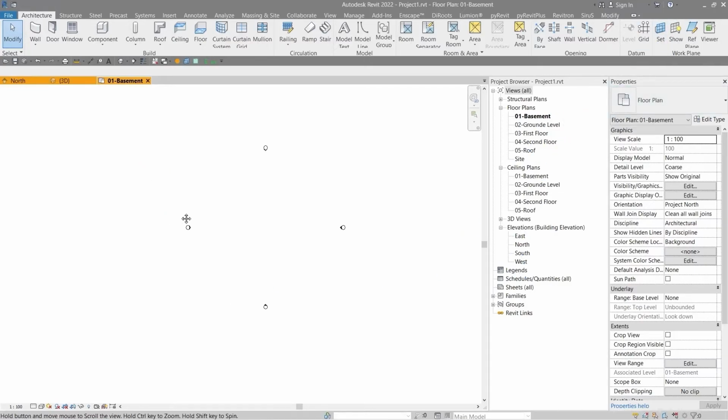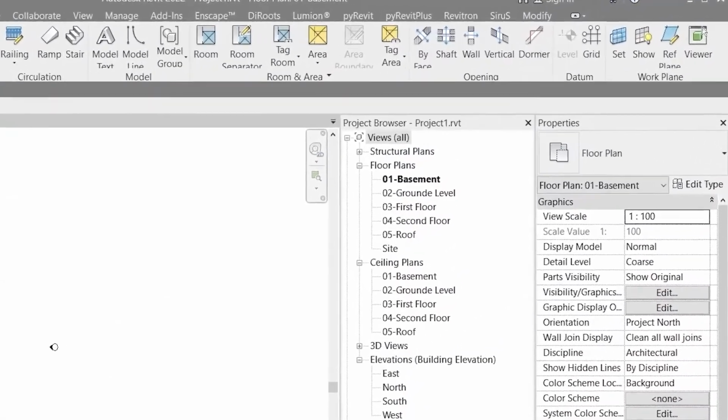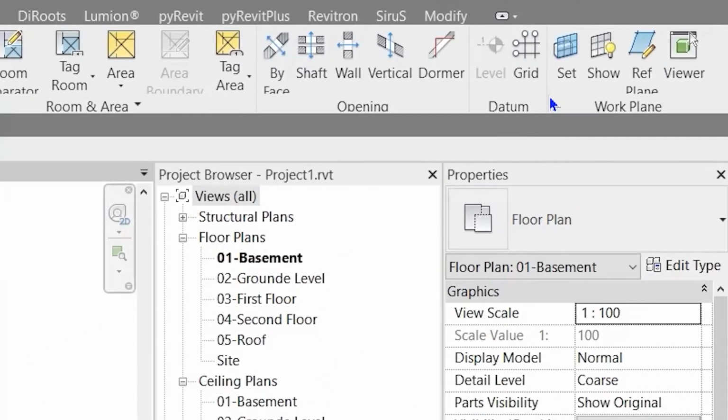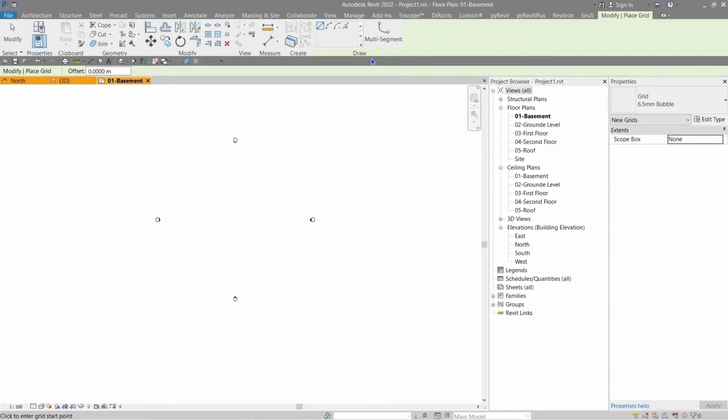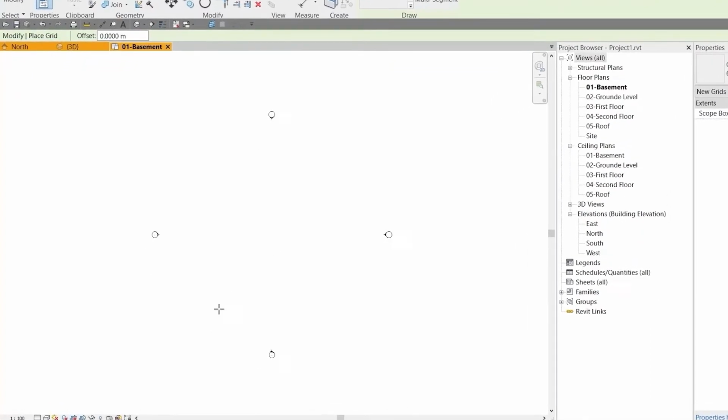So go to a floor plan. It doesn't make any difference, but it is better to go to the lowest floor plan you have, and then create your grids on it. To create grids, you can use the shortcut GR, or you can go to the Architectural tab, and in the Datum panel you have Grid in here. Click on it, and again you have the Draw panel in here, and you can create your grids very easily.